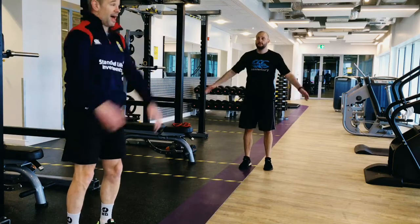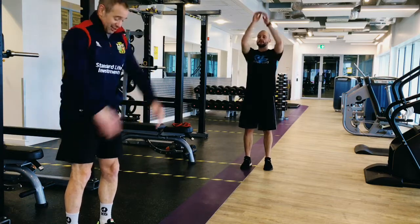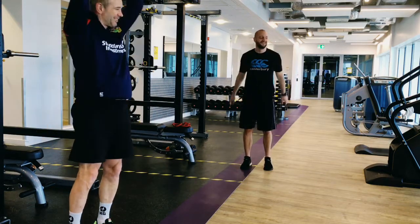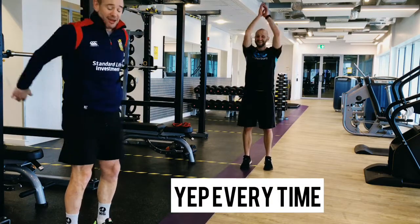Then we're going to just go above the head. And if you're like me, as you go up, your t-shirt lifts up. But that's all right, isn't it? And your belly pops out if you put weight on. Good, all the way around.